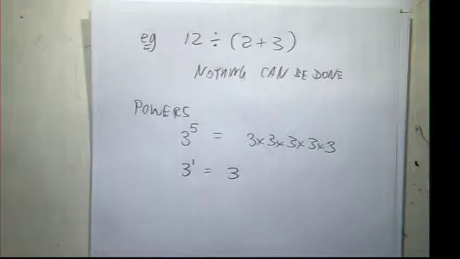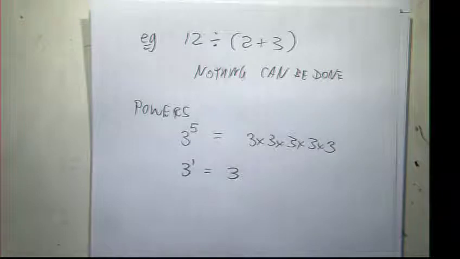And powers are the next level up from times. So you can imagine that when you first learned about multiplication, you first learned about 3 times 2, meaning 3 lots of 2, or 3 groups with 2 things in them, you would think, all right, well that's just 2 plus 2 plus 2. And that would be a way of calculating multiplication. Technically, multiplication isn't just repeated addition, it's even better than that, does all sorts of cool stuff. But when I did 3 times 2, it's the same as 2 plus 2 plus 2. All right? Same deal. 3 to the power of 5 is 3 times 3 times 3 times 3 times 3.